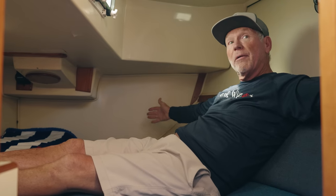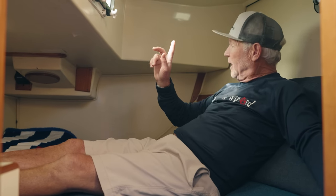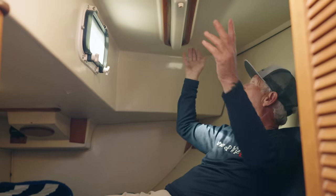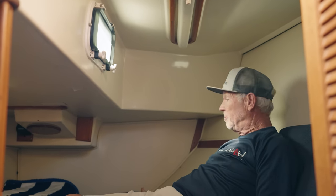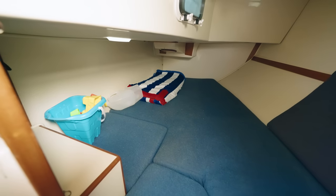Here in the aft stateroom, it is wide back here — wide and long, plenty of room for two people. They put a deck prism light here, so it really does light this up. If that wasn't there, it'd be pretty dark. You've got some natural sunlight filtered down here, decent headliner, very nice, and then you've got your light for down below. If you're going to have another couple back here, it's a really nice place to be — or kids, if only you could shut them in here.